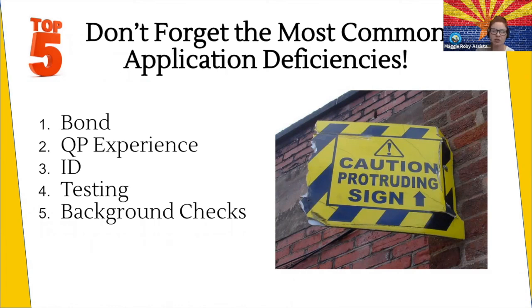For IDs, making sure that your IDs are valid and legible. Also testing, making sure that you submit your statutes and rules certificate or your waiver if you are on a prior license. For your trade exams, if you're coming from out of state, make sure to submit those waivers again. Otherwise, submit those passing results with your exam. Also, background checks. There is a link to our background check on the website. You will have to use that specific background check vendor, and those need to be valid within the last 90 days for all persons named on the application.